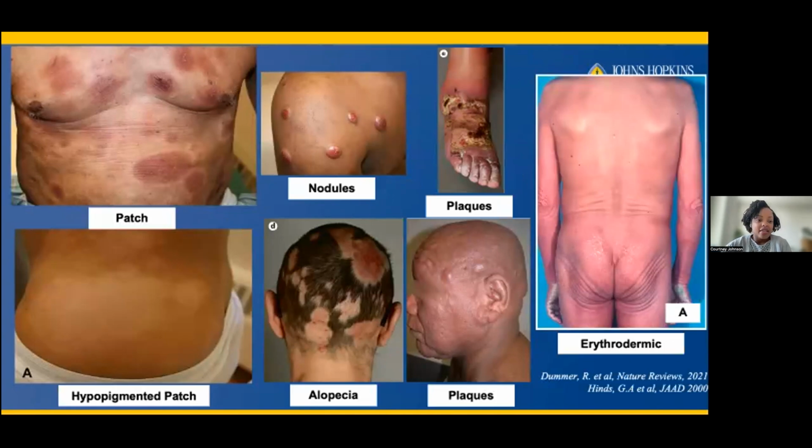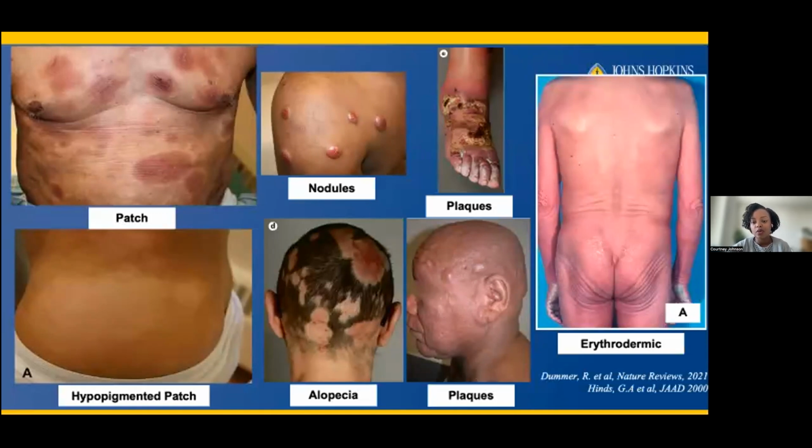So the patient in the left upper photo has more poikilodermatous, hyperpigmented patches and plaques, or they may have more hypopigmented plaques as seen in the image here on the left lower hand side. They may present with nodules and plaques that may erode and ulcerate. And patients with more advanced Mycosis fungoides or Sézary syndrome may present with indurated erythematous plaques or even subcutaneous nodules, or complete erythroderma, which is about 80 to 90% of body surface area involvement, as seen in the photo to the far right. Clinical and pathological correlation is really important when you're trying to make the diagnosis of Mycosis fungoides.